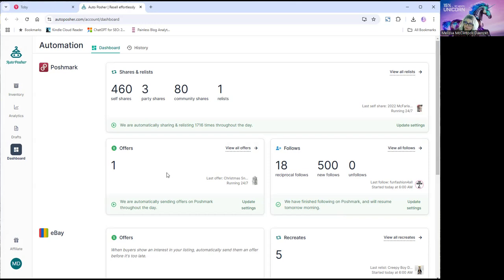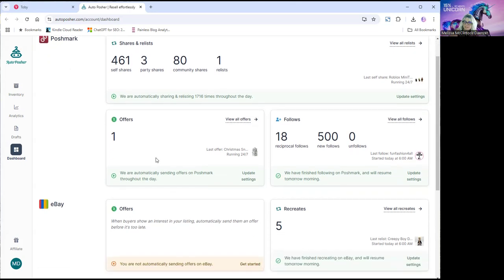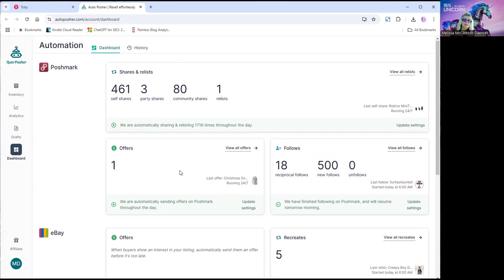I do it when I'm waiting in line at the post office. If I'm waiting in line somewhere, I will go in and share manually because I feel like that helps my platform. I've been doing it more this week because of the holiday lines, because I ship every day and wait for them to scan it in. It's a small post office, I don't wait more than 20 minutes. I'll just spend that time sharing on AutoPosher. It does help the algorithm when you go to the platform, but the majority of the time I don't have time to do that. That's why I pay $70 a month. It's worth my time.